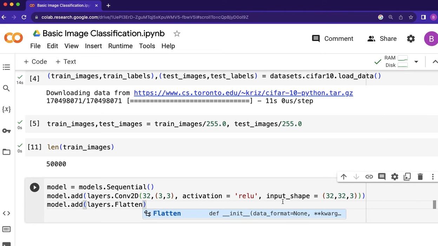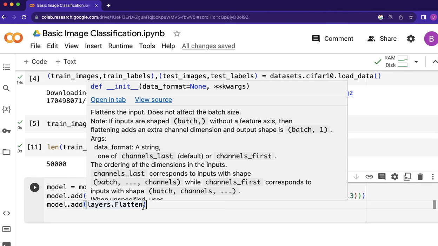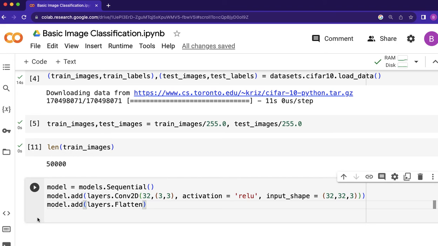The output of this layer will be a 2D image, right? That 2D image will be converted by this flatten layer into a 1D array, because the next layer, which is the dense layer, requires the input in 1D format, right?